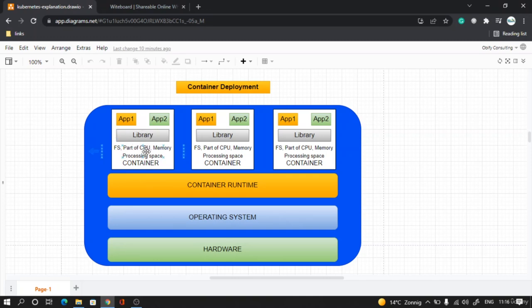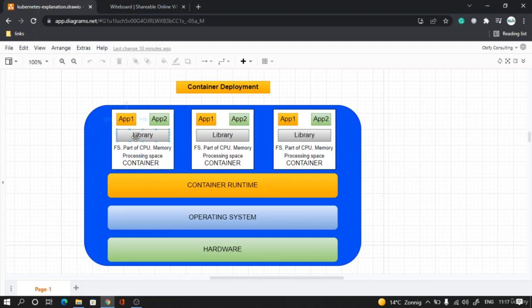So if we throw it into a Windows-based operating system, doesn't matter. If we throw it into a Linux-based operating system, it doesn't matter. This container is going to run as an isolated package independently because it has everything that it needs to survive.